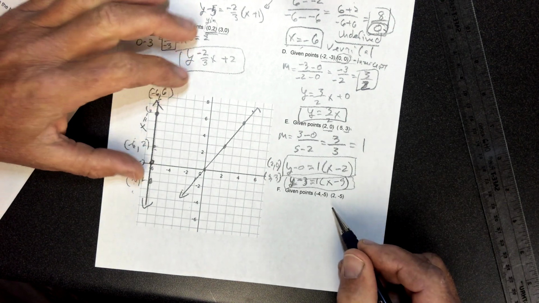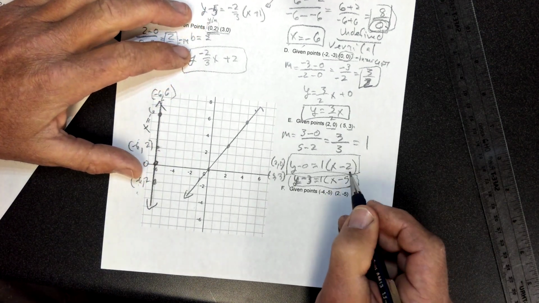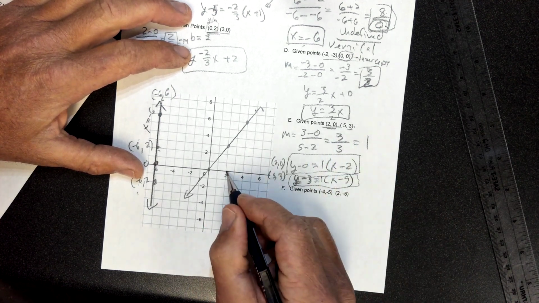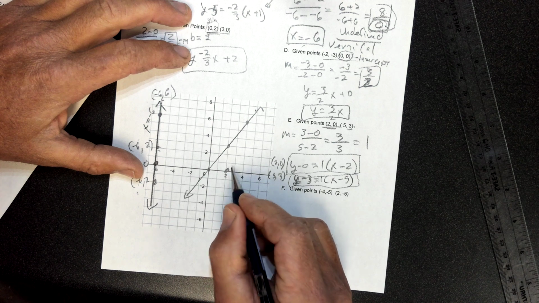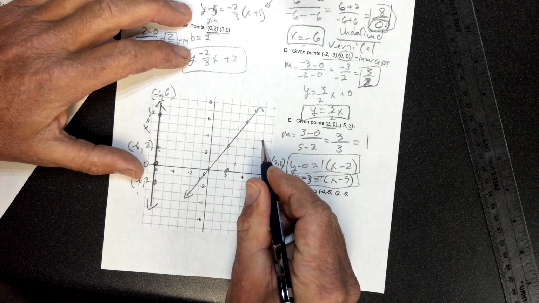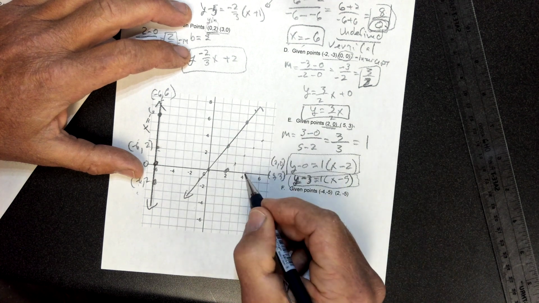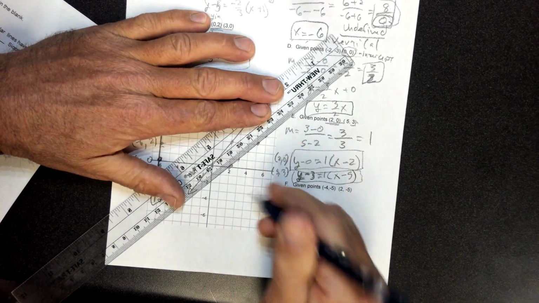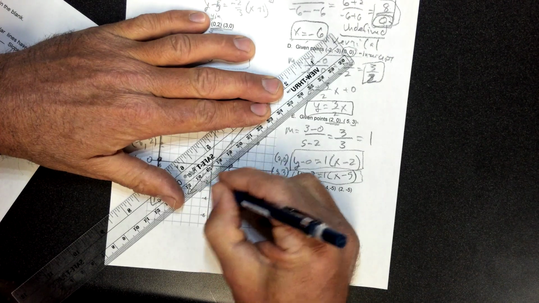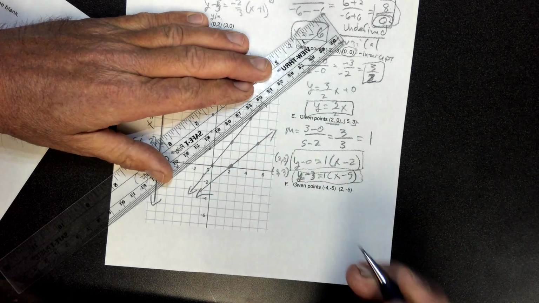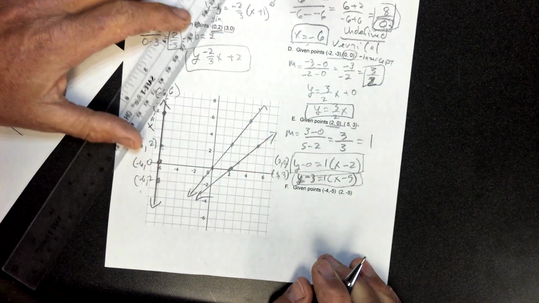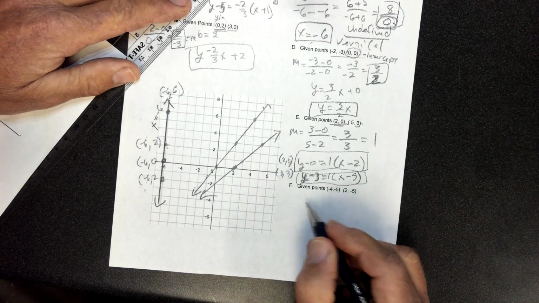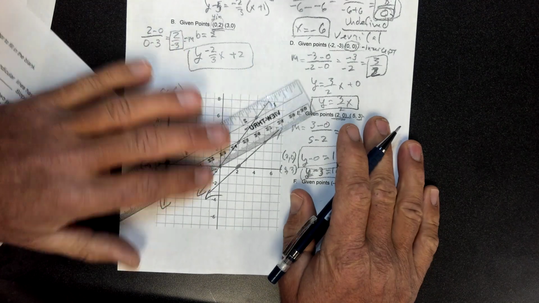Now let's look down here at this one, and let's go ahead and graph this point. So we've got (2, 0), which is this point here, and up 1 over 1. Okay. Or I could say (5, 3), which is this point here, up 1 over 1. And then I can graph that. Next we have (3, 2), so I got this one, this one. Let's go ahead and finish up, and then we'll graph these 2 points.